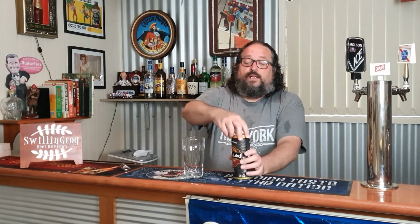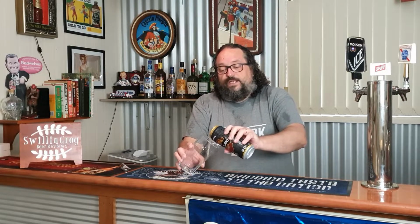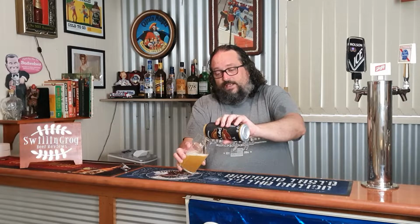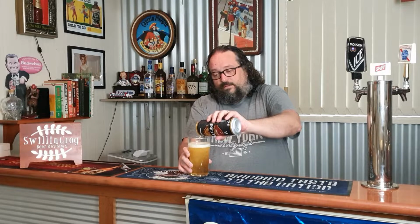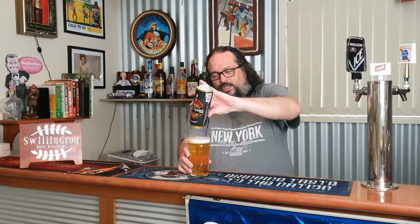All right, so yeah, I can't believe the day has finally come when I'm going to get to try Kalyani Black Label. So let's crack open this can. And by the way, it's brewed and canned over in India by United Breweries. Okay, so let's pour it out into this pint glass. Of the Indian malt liquors I've tried, I've quite enjoyed them. All right, so let's get a look at this one.